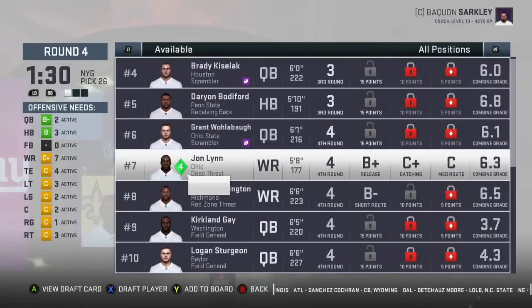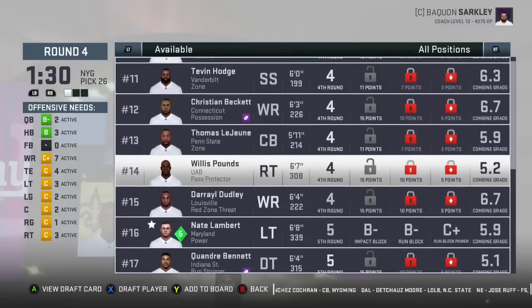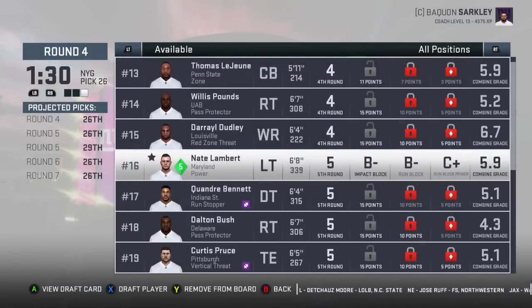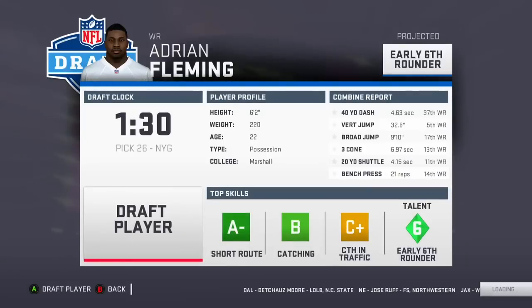There's this wide receiver who's pretty fast, but I don't think he's going to be anything special, so I don't really want him. There's a left tackle who actually looks pretty good. He's 1st in the bench press. I think I might take him for that reason. The wide receiver is supposed to be late 6th, right? Let me just make sure. Early 6th. This means I should take him now.